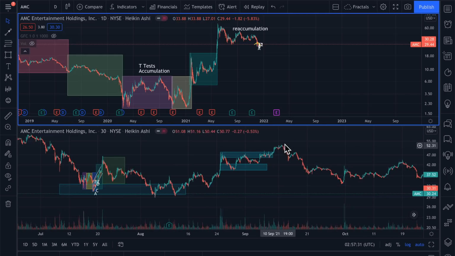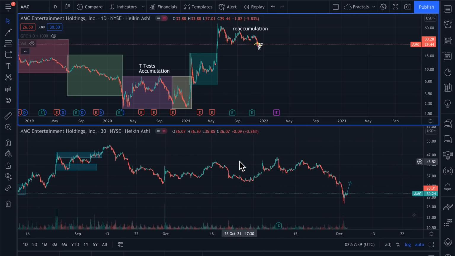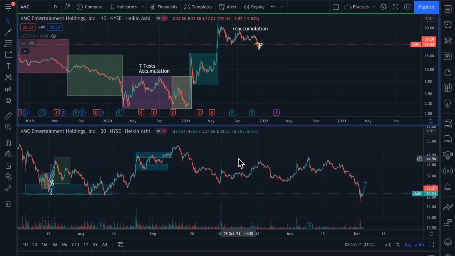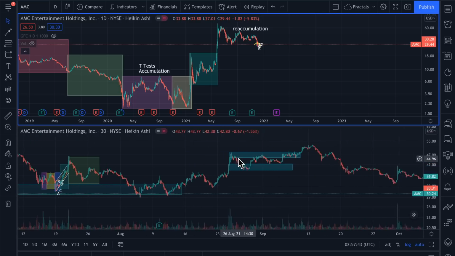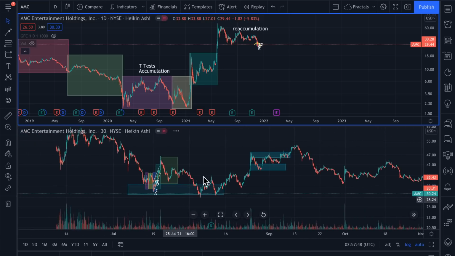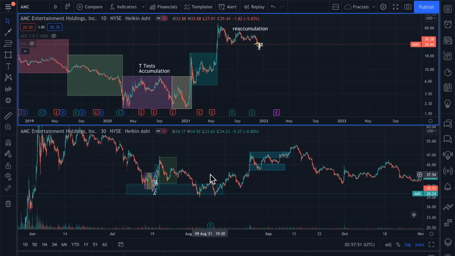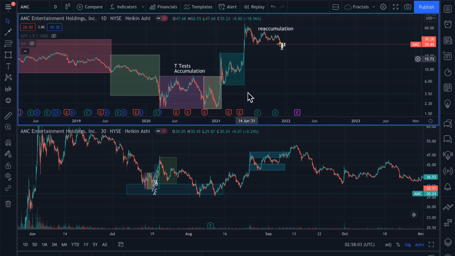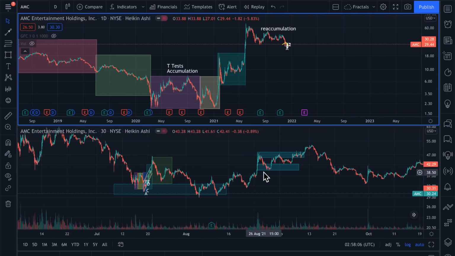Now this move doesn't look very good, but there's plenty of R1s that have really good moves after. I was looking at one in the beginning of the video. It also means that the t-tests, which we know by the way they look, which are this kind of volcano and this cone, but they kind of are the same, are also accumulation, and it confirms that as well. I mean, even looking right here, you can kind of see it.